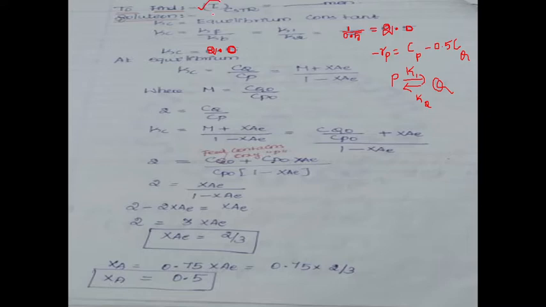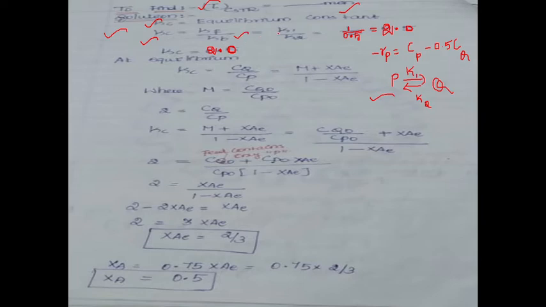The objective of this question is to determine the space-time of the CSTR. Space-time is designated as tau, in minutes. So now the solution part. This is a liquid phase reversible reaction, P gives Q. K1 is the forward reaction rate constant and K2 is the backward reaction rate constant. What is Kc? Kc is the equilibrium constant, defined as the ratio of the forward reaction rate constant to the backward reaction rate constant. So Kc is equal to Kf by Kb, where Kf is the forward reaction rate constant and Kb is the backward reaction rate constant.